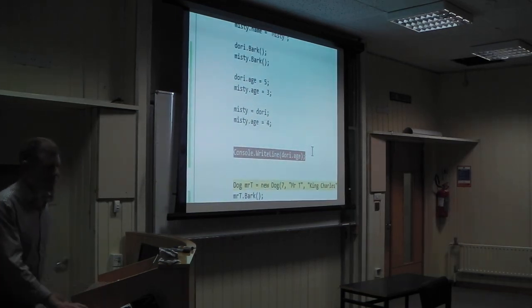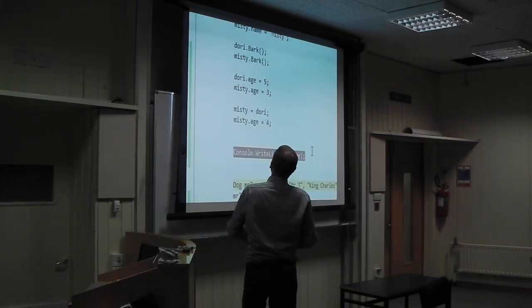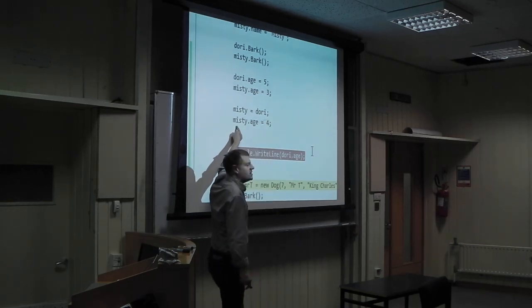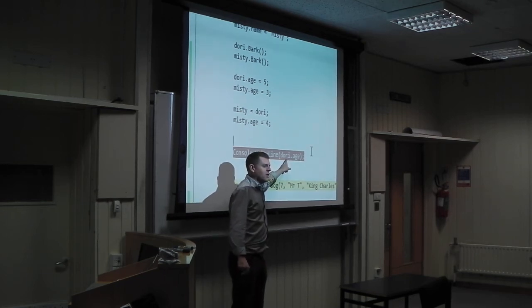So everybody look at what's happened here. 4 is what got printed out there. I've gone Dory.age equals 5, Misty.age equals 3, Misty equals Dory. I have changed Misty's age to be 4, but it has also changed Dory's age. So it's the opposite to C. That took us a while to get there, but we got there in the end.